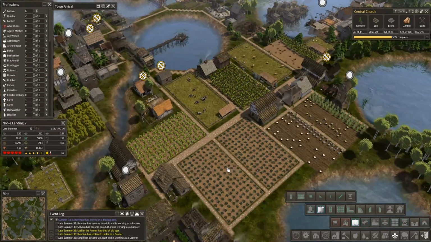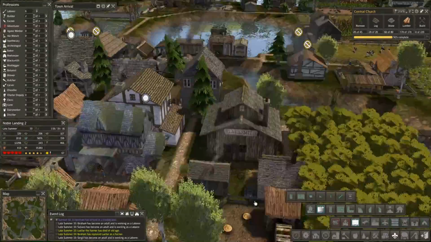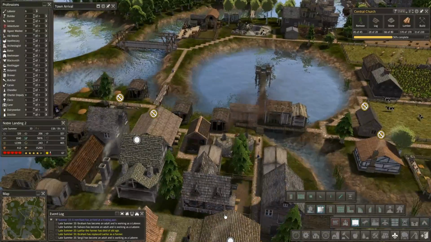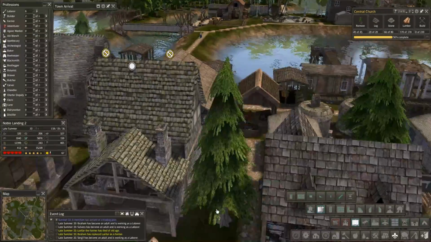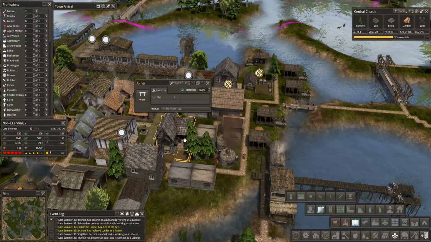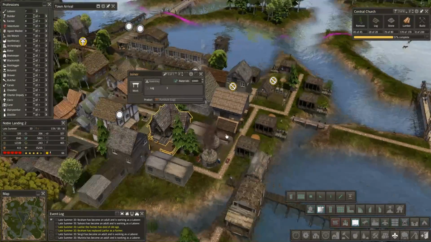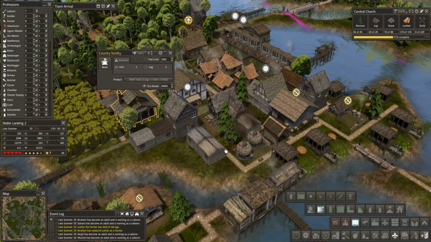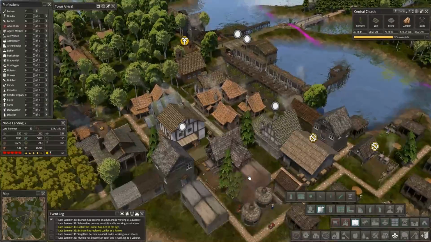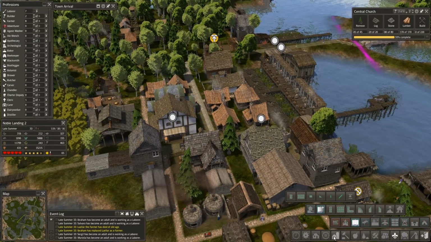Let's see, let me glance through my list here. The log vendor needs to go in. Did it happen? He needs to go in right over here to supply logs for this guy and probably this guy. Let's see, logs are that one, nothing here. Okay, so let's put that in real quick so I can kind of clear out my list.